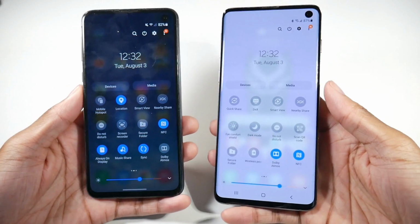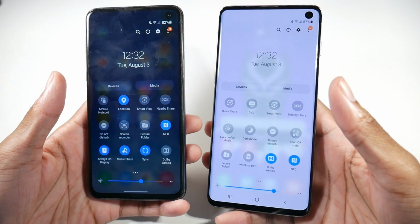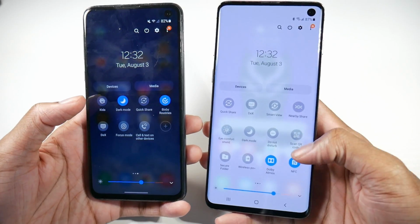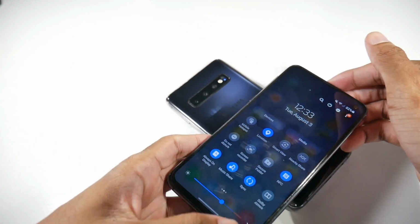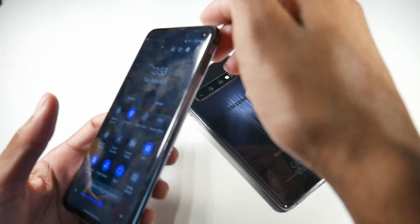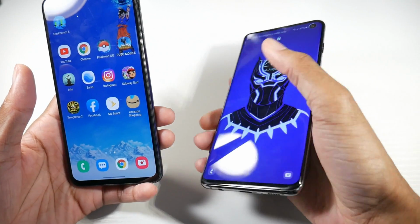Alright, so your additional features and stuff like that are again going to be the same here. You have your secure folders on both. Samsung DeX support, screen recording is on here. Dolby Atmos, everything is identical on both of these devices. Even your wireless power sharing is on here as well. So if I go ahead and charge my S10 up, or charge a wireless pair of headphones up, whatever you want to do, you do have that option on both of these guys, which is awesome.